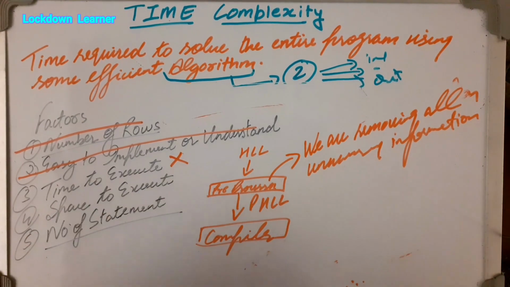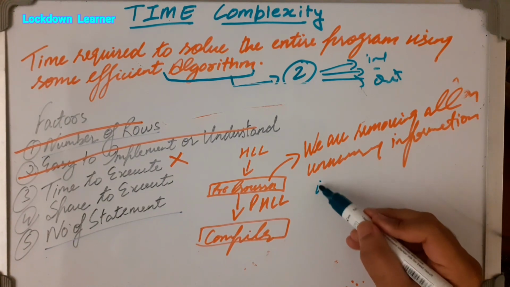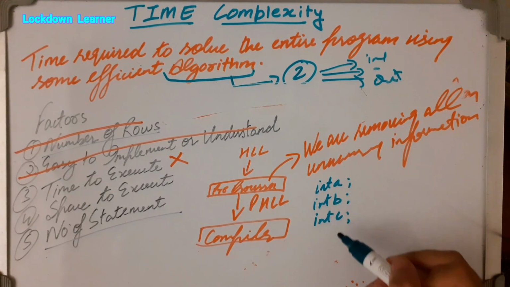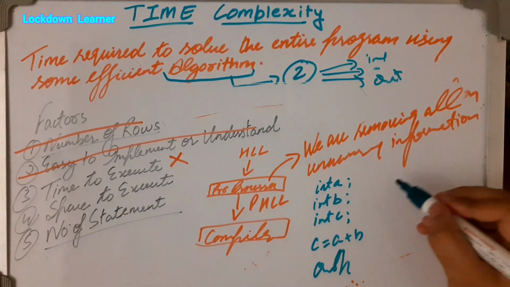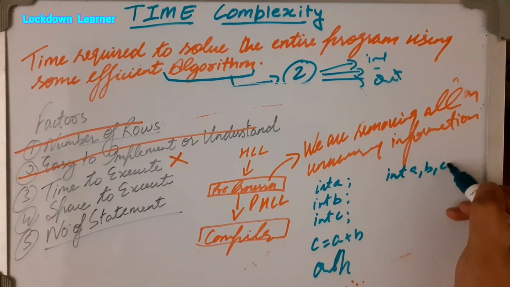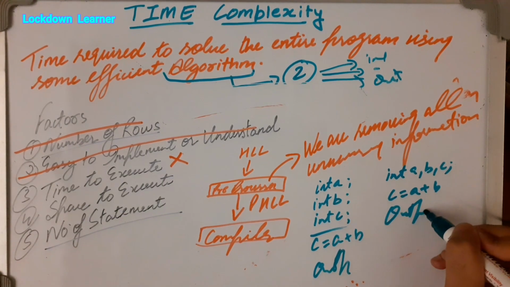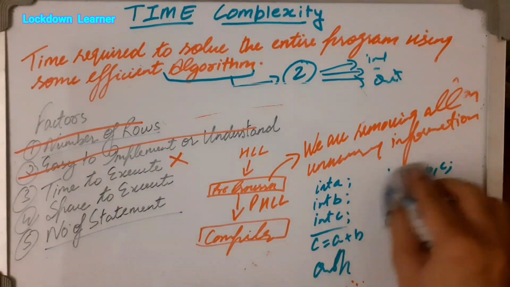Okay, in the preprocessor we are only removing the unnecessary information. Suppose I write a program for adding two numbers: int a, int b, int c, then c equals a plus b, and then I give the output. That is 5 lines. Suppose I define int a, b, c together, and the input is also there, so I missed this input, a plus b, and output, it is fewer lines. So our preprocessor converts and removes the lines which are not useful, the unnecessary information.